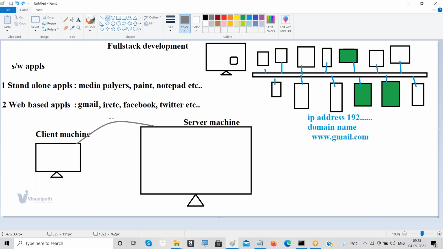Whatever the button is, that button you'll be clicking. Got it, right? Then what happens after some time? Then you'll be getting a message like your registration successfully finished. Got it? After some time means it will take just a second or a millisecond or half a second. Within that time, it will be happening.